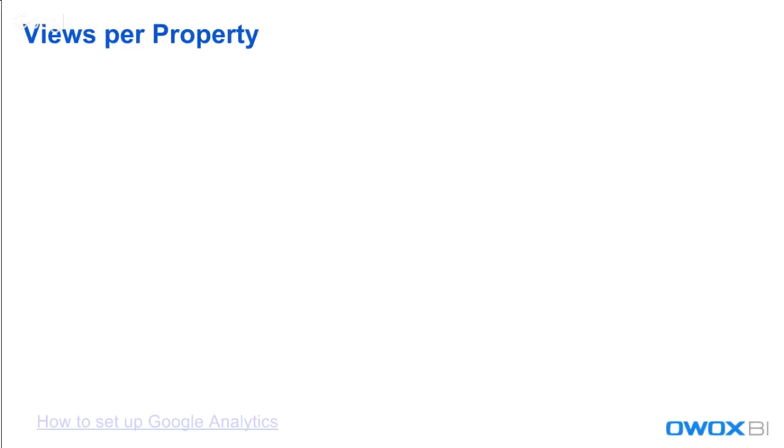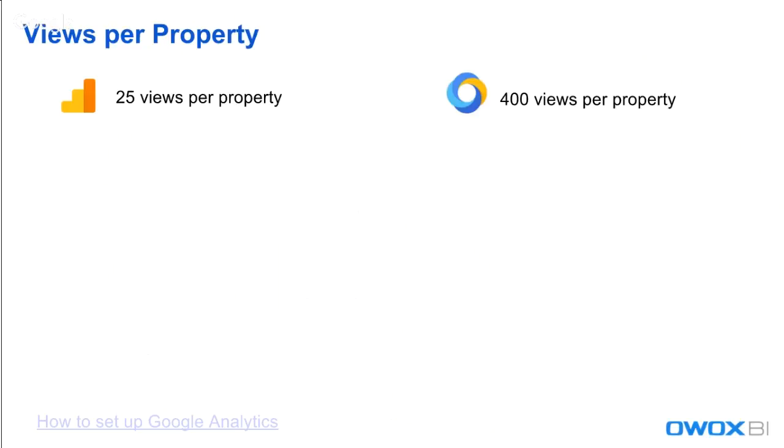Now, views per property. You know that in the free interface, only 25 views per property are available, while the paid version gives us the possibility to increase those limits to up to 400. And that is where a question appears: what should I do with those 400 if I sometimes don't know what to do with 25, when even Google Analytics tells us, okay, create 3 of them, master view, unfiltered view, and test view? So what should I do with them?